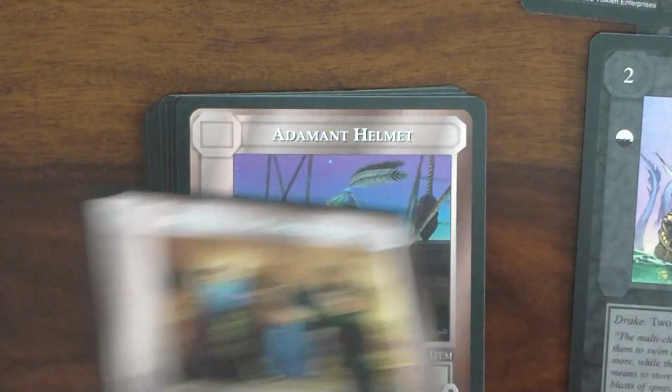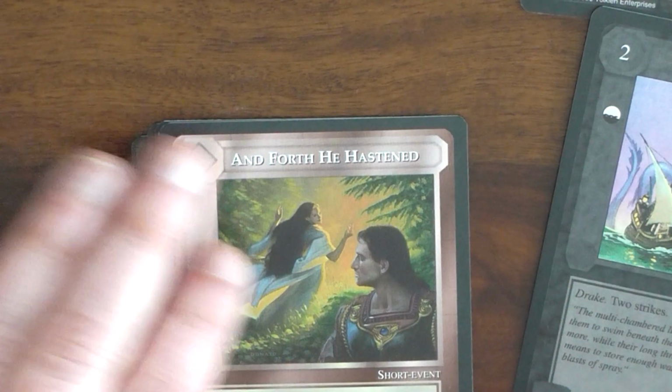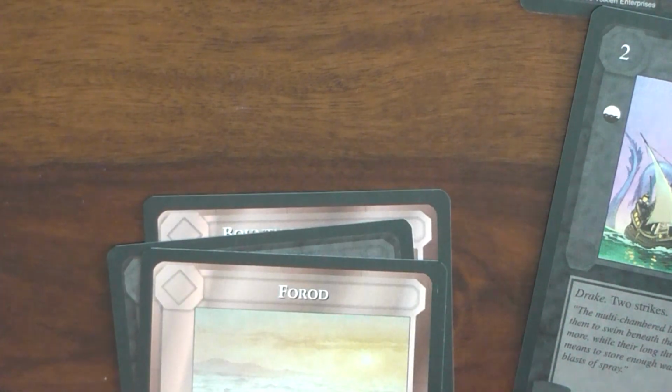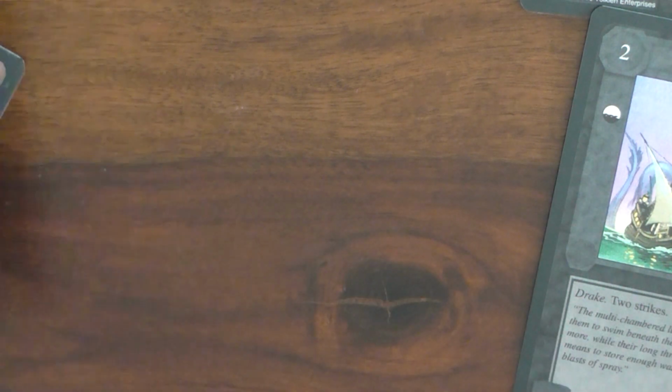Hobgoblins, Bounty of the Horde, Adamant Helmet, Fast Asleep, Foolish Words, and Forth He Hastened, Icy Touch again, Forod, Dragon's Blood, Bounty of the Horde.